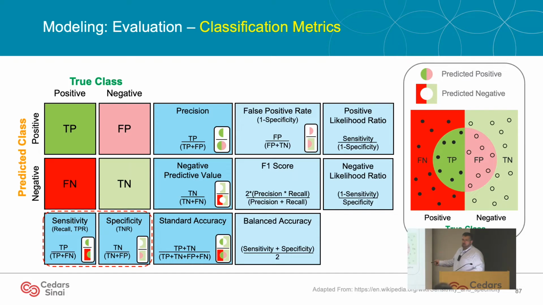And then we have two more metrics, positive likelihood ratio and negative likelihood ratio. These are typically used to assess the value of a diagnostic test. And we can use them here as a post-test to determine, if you were predicted positive or if you were predicted negative, what is the probability you actually have disease given the machine learning model's prediction. So these are all useful metrics that you can compute from these original four.